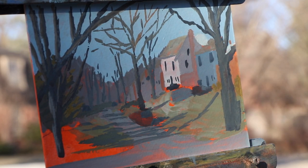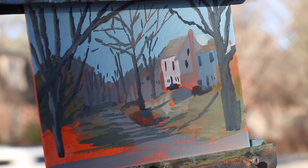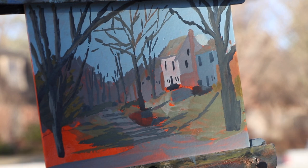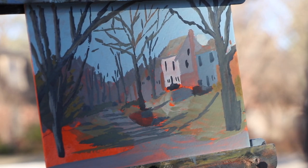We'll just drop in some color there. I know it's standing out, but I'm going to paint over that with some trees in a second. Let's work on highlighting this tree in the foreground here. I'm going to use a lot of white and some yellow ochre.